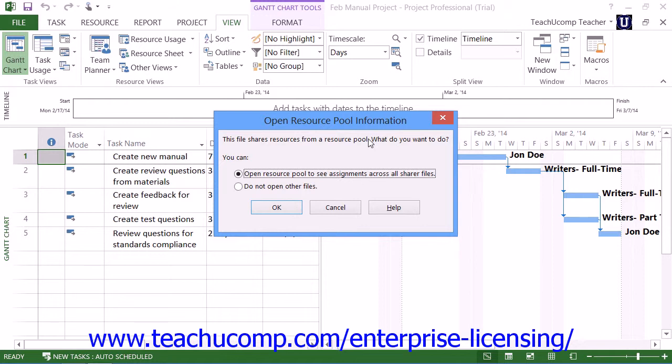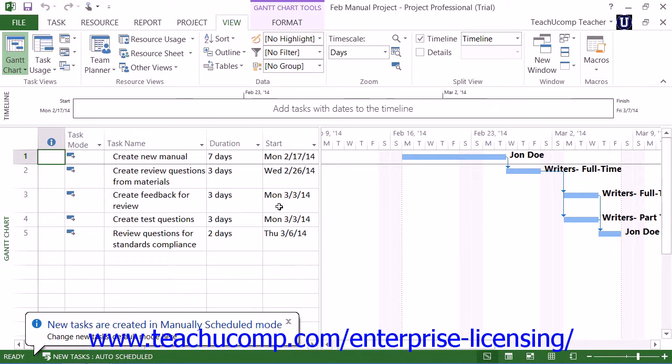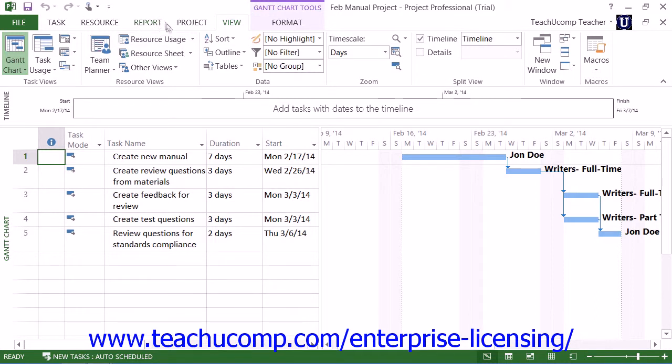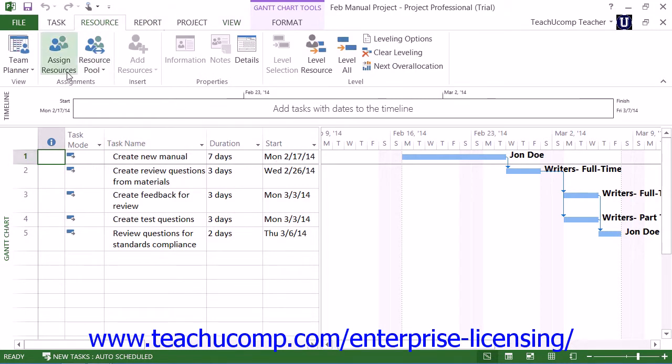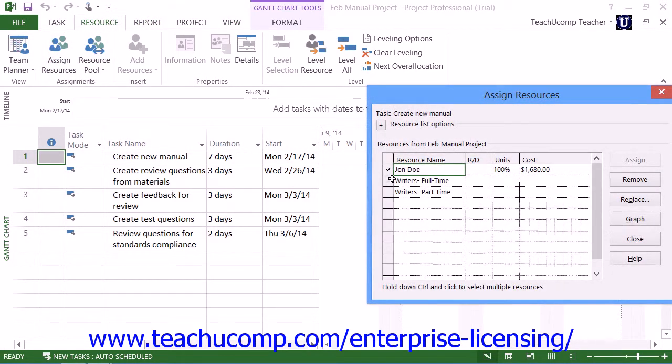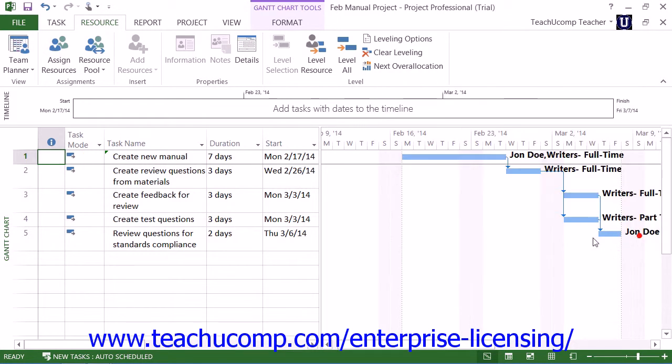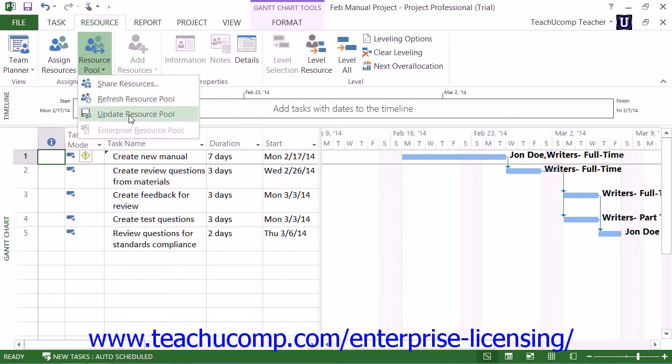When using the sharer project files that are linked to a shared resource pool, you should open these files as read-only and then click the Resource Pool drop-down button that appears in the Assignments button group on the Resource tab in the ribbon, and choose the Update Resource Pool command to update resource assignment information within the shared resource pool file.